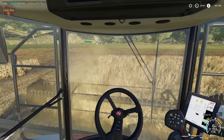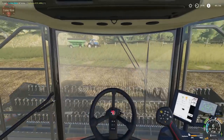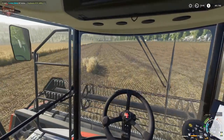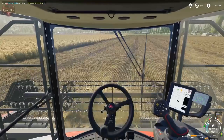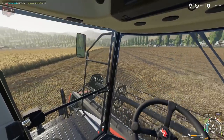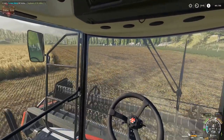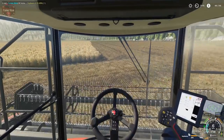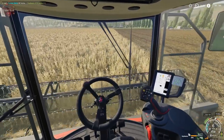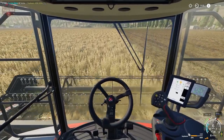So I think the market price for the soybeans at the moment isn't the greatest. So we're just going to go ahead and haul this load down to our silos and store them for now. I've got a sense that the price should increase. Let's see, where's our tractor? Our tractor's over there. Our price should increase fairly well here in the next few weeks. So that's when we'll probably look at selling our soybeans, in a couple weeks, once we're able to land a good deal.